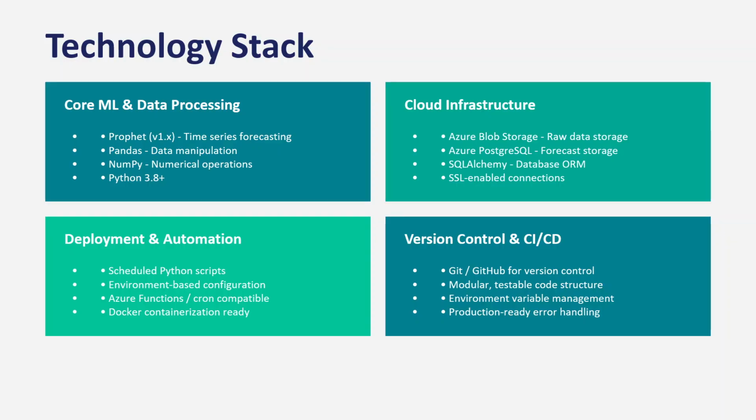Here's the full tech stack. For core ML and data processing, I use Prophet for time series forecasting, Pandas for data manipulation, NumPy for numerical operations, and all in Python 3.8 plus. On the cloud infrastructure side, Azure Blob Storage for raw data, Azure PostgreSQL for storing forecasts, and SQLAlchemy as the ORM with SSL-enabled connections.